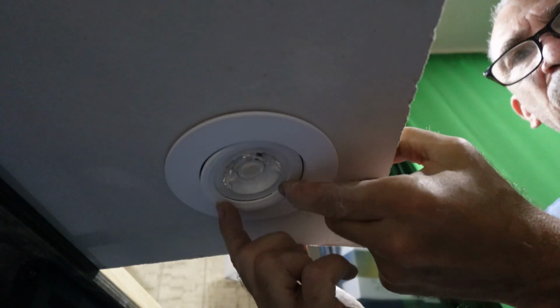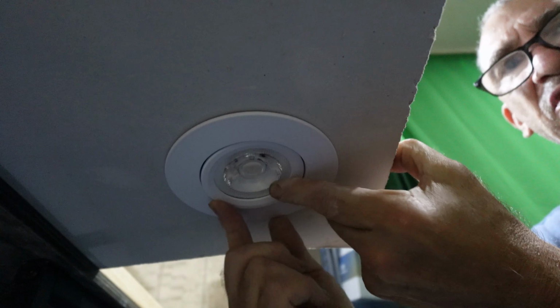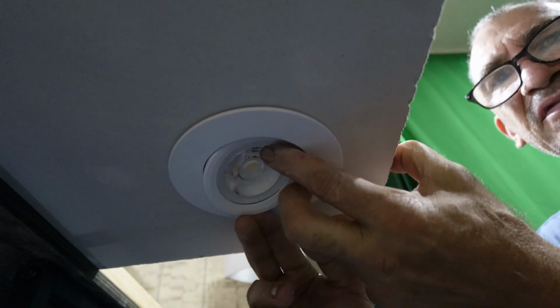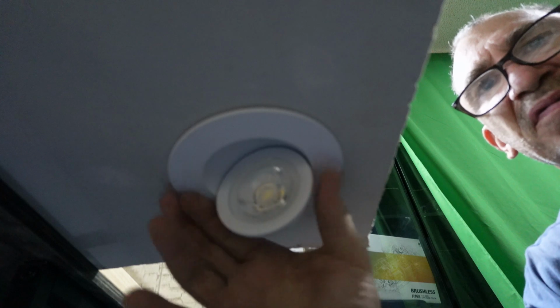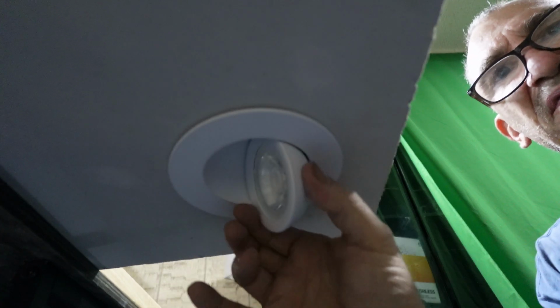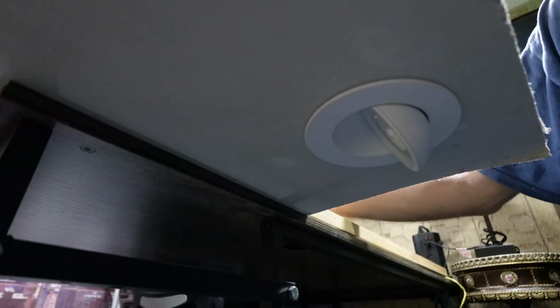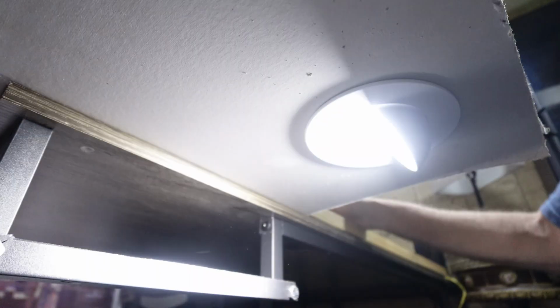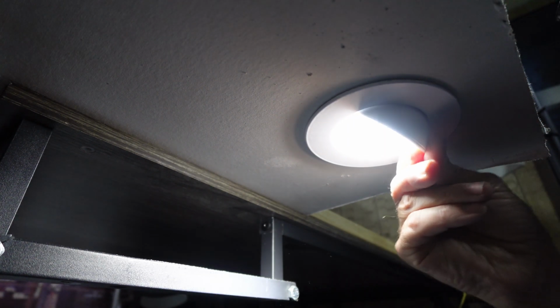To rotate, simply feel for the 360 gimbal and start to rotate. Turning the LED light on and rotating the light.